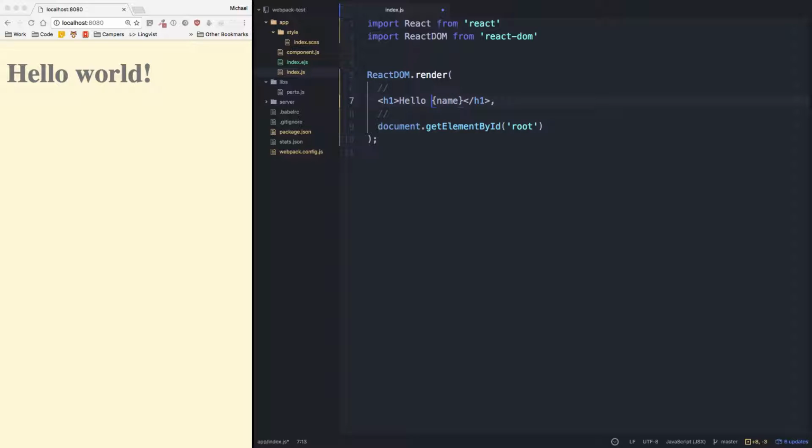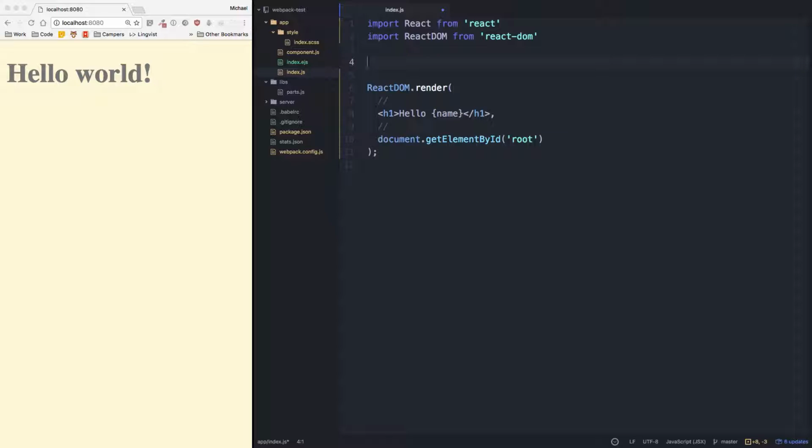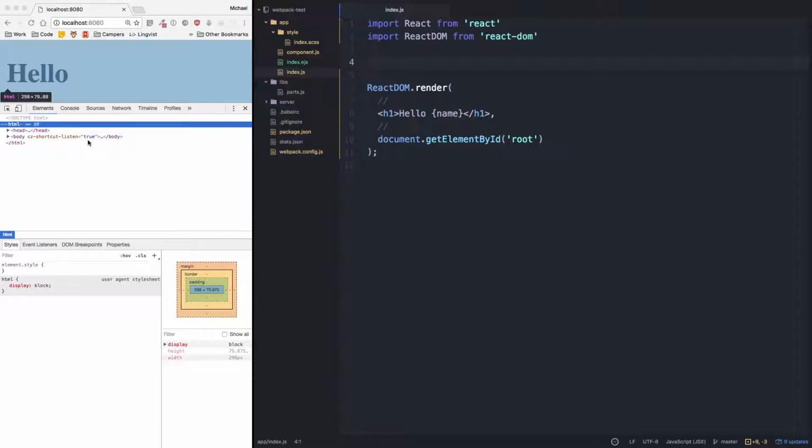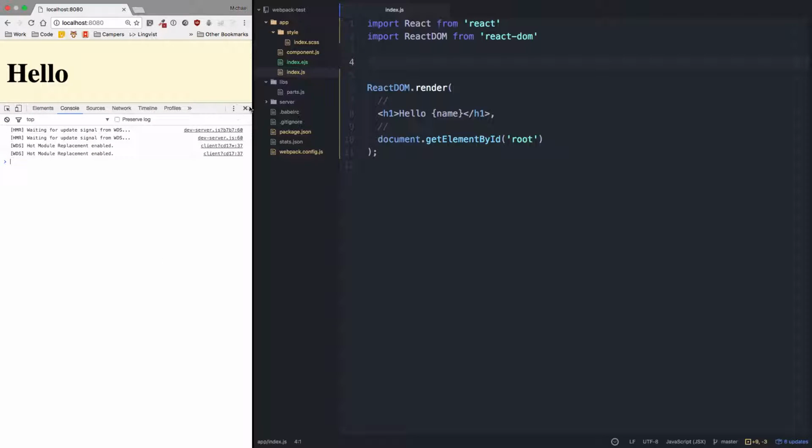Hello name. And you see how I used curly brackets here? Curly brackets is how you tell JSX to go look for a variable, right? It's not just go look for a variable, but you're telling JSX there's going to be some JavaScript in here. There's going to be a JavaScript expression. There's going to be some code to run. So if we save this right now, I'm pretty sure we'll get an error. Oh no, it'll just say hello. Let's check our inspector. Looks like we don't get an error at all.